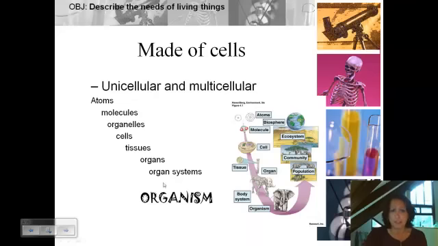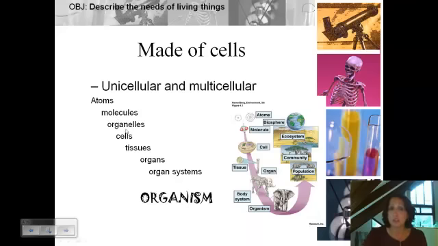If we look at this hierarchy — and we're going to go through this in more detail in our second learning objective — we find cells right in the middle. All matter is made of atoms, and those atoms can combine to form molecules. In living things, those molecules can end up forming organelles, or little functional units within cells. Then cells can group together and function as a tissue; a group of tissues working together forms organs; organs working together form organ systems; and finally, the organism. But the central thing here is the cell — all living things are made of cells.